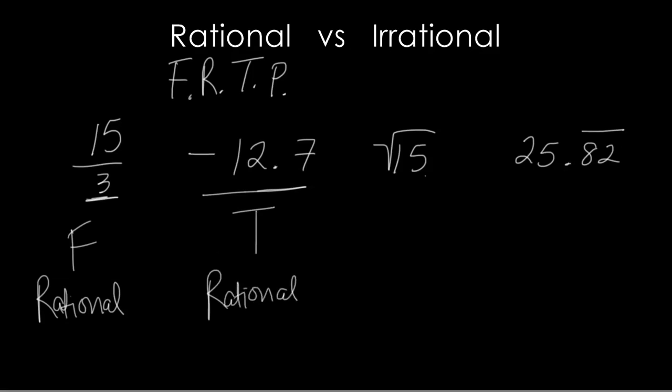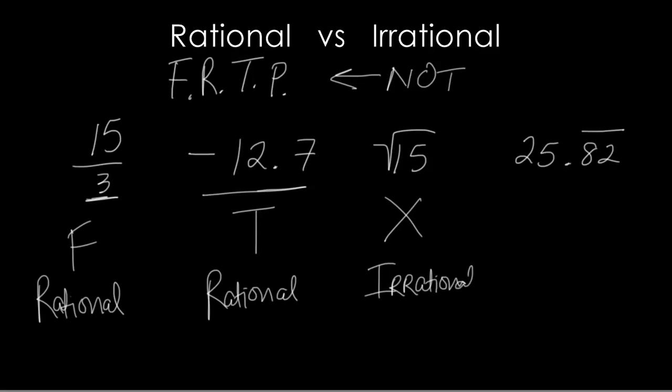Okay. What about this guy? Fraction? No. Repeating? No. Terminating? No. Perfect square? No. Remember, we listed our perfect squares earlier. So it's not any of these. Remember, irrational means I am not any of these guys, right? So I'm not any of those, so that means I am irrational. Okay? The square root of 15 is irrational.